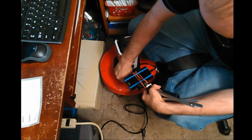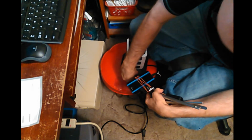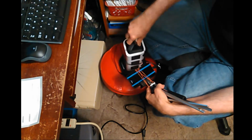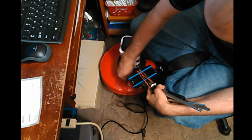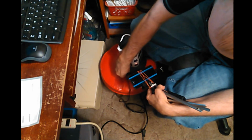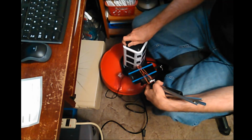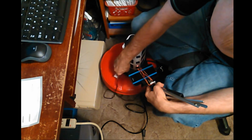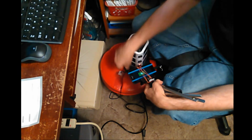See if I can get my knee up against there. Okay, let's try the other one. I want to make sure all the ports work. That's what I'm trying to do. Yep, it came on. So that one works. Now I can turn it, and the base kind of stays still. Okay. Oh, I think these are the opposite. Well, that sucks. I guess it's confusing to me anyway. The USBs are opposite. You have to twist your cable the other way. Okay, that one works. Okay, good.